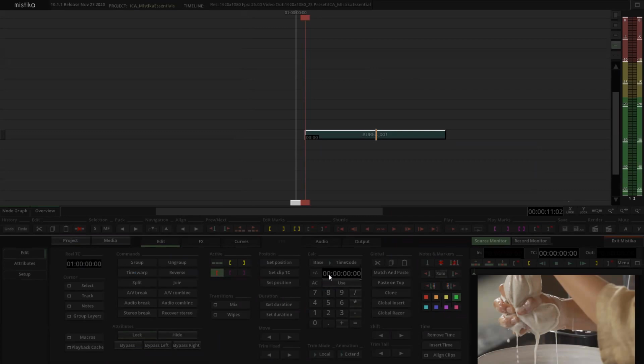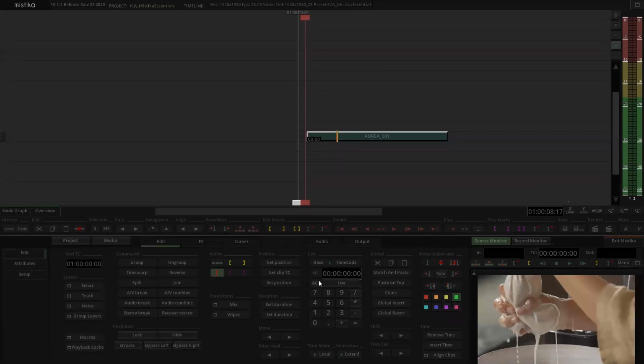And over here, if I want my clip to be in hour 1, I would just ask Mistika to put here hour 1 and, sorry, my bad, I pressed the wrong button. Use and set position. Oops, it did with a red line. If I select the clip selection, it will move the clip selection there. So actually you can see here that anything that is active is where the calculator is going to apply the effect on.